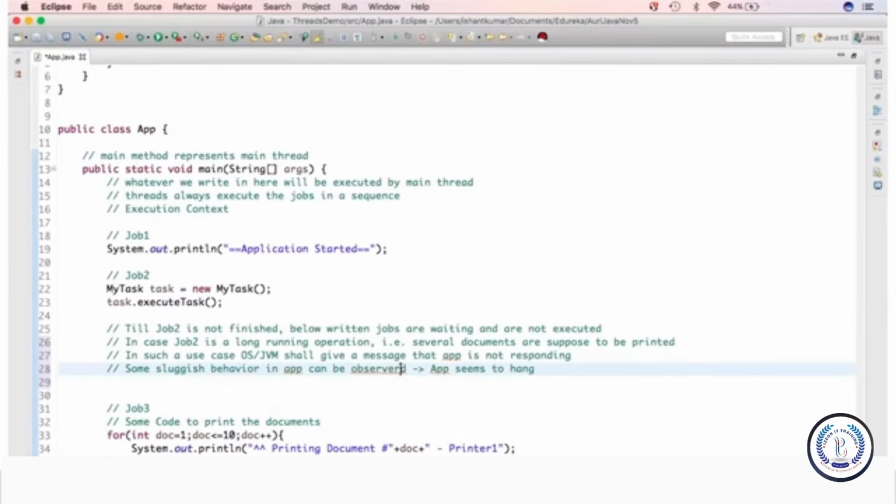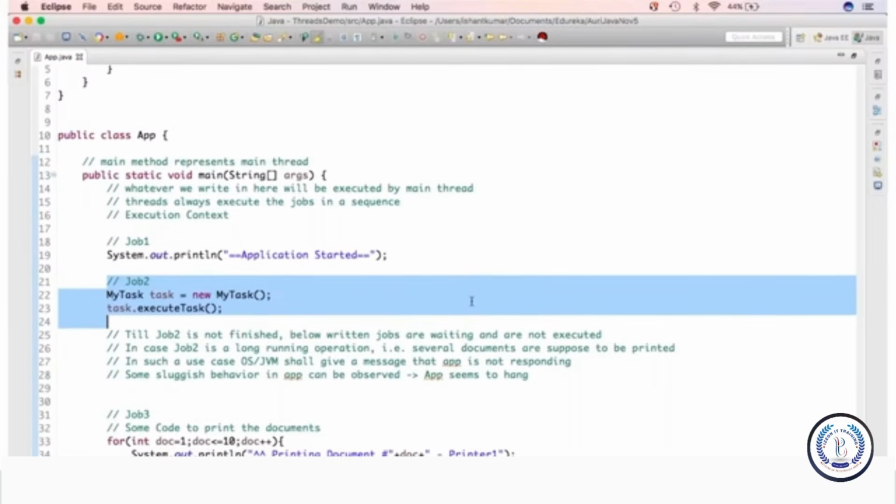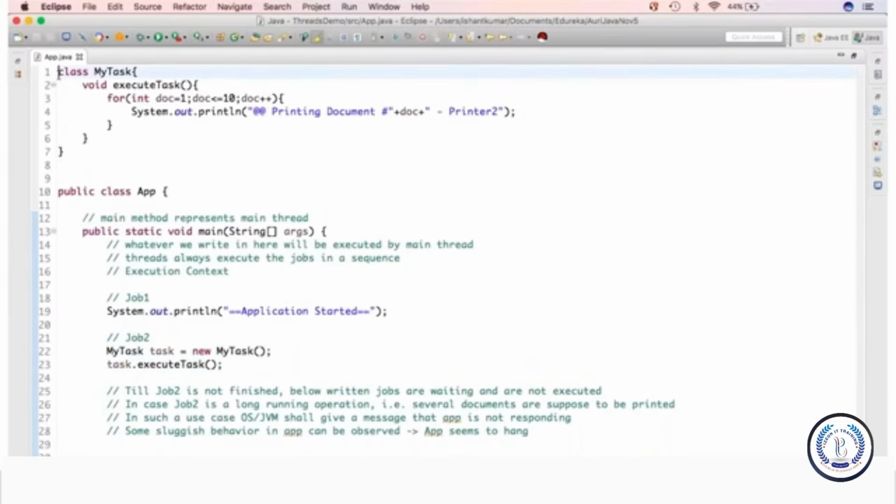The only point here is that your apps might seem to hang and have some sluggish behavior in case you are doing a long running operation within the main thread. This is the use case where we need a thread. I think the use case is clear, right? So what I'm going to do is, this MyTask, you come up with this MyTask in the same way.